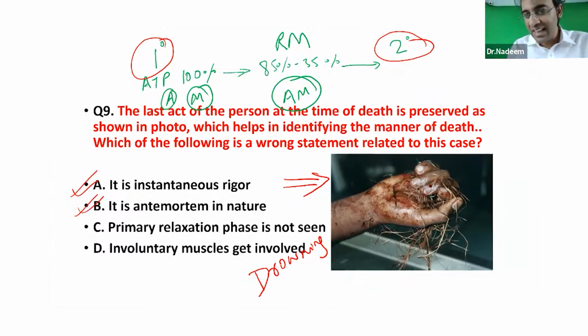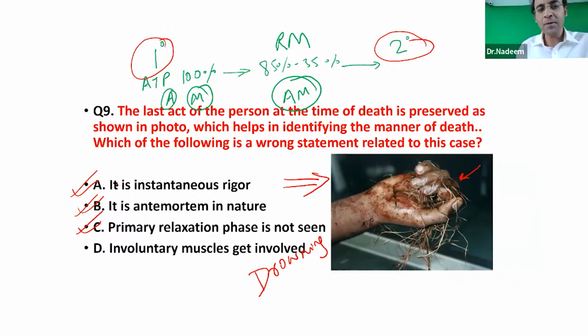Fine now. So this says that before death, he was struggling and he wanted to hold something, but he could hold only some plants and weeds in his hand. So the group of voluntary muscles which were in strenuous work just before death suddenly went into contraction, spasm like this. This is cadaveric spasm. This cannot be produced artificially. So what is happening here? Just after death, sudden spasm, sudden rigor mortis, even without going into primary relaxation. Primary relaxation is absent in cadaveric spasm.